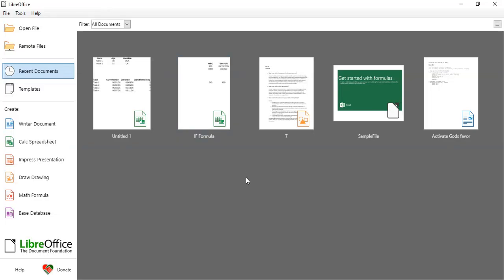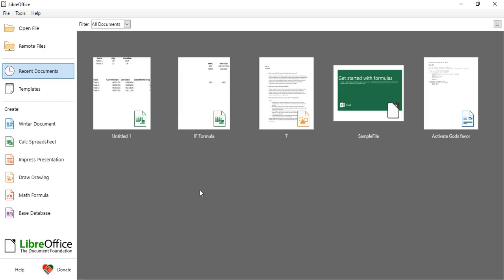Today, I'll show you how to insert citations in LibreOffice. Whether you're working on a research paper, an academic project, or any document that requires proper citation, LibreOffice has got you covered. It's a powerful tool that includes a simple and efficient way to manage citations, ensuring your work is both professional and compliant with academic standards. So let's dive right in and explore how you can easily insert citations into your document.